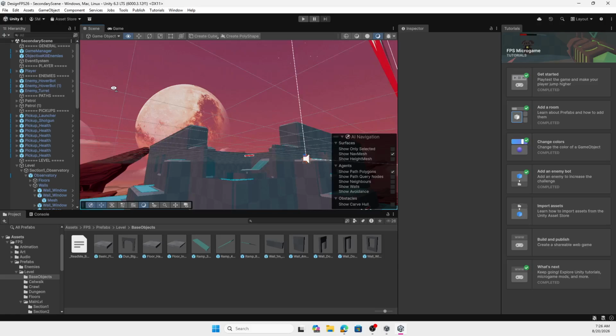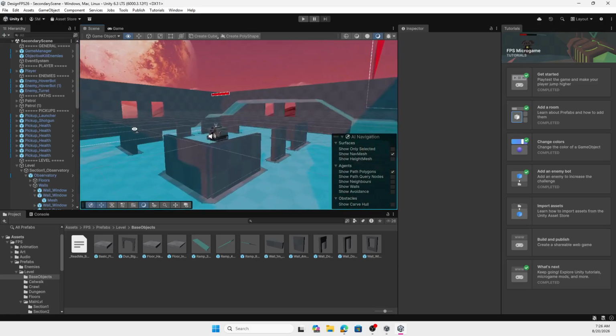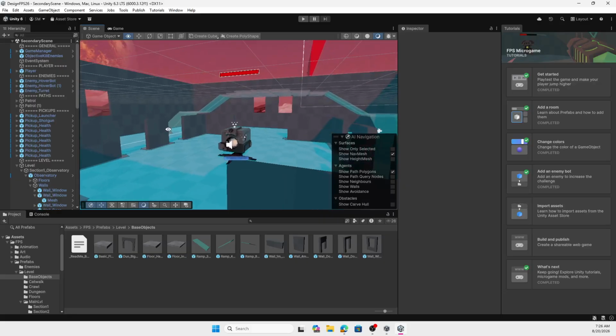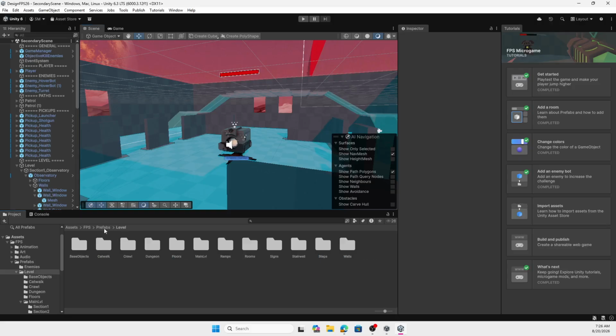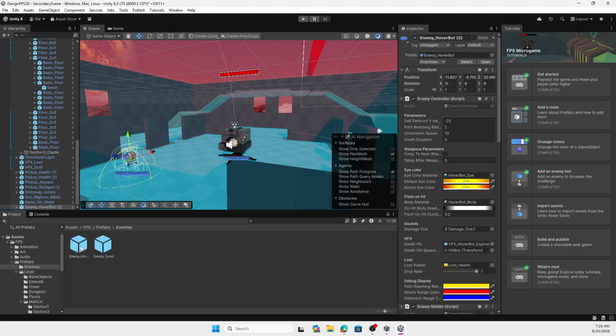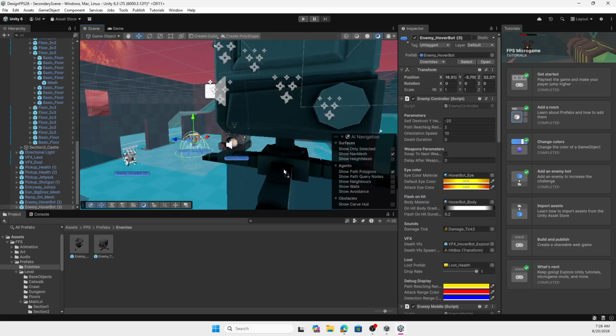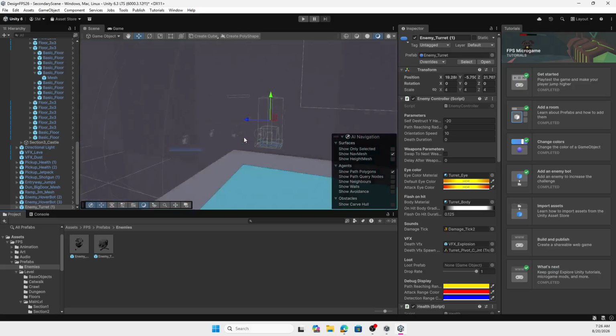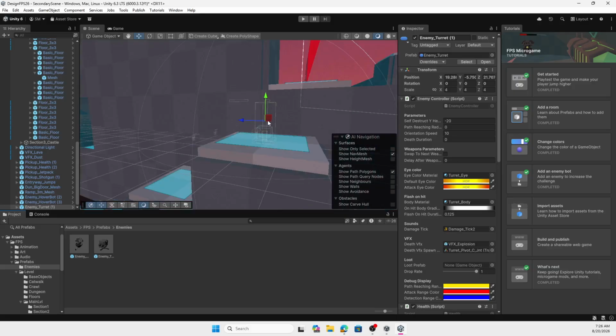But from a gameplay perspective, there are some things to consider because you're adding all of this stuff. Is this fun? Is it challenging? If it's too challenging, like if I put this boss here, and I'll go back to the prefabs and enemies, a pretty reasonable amount is to add a couple of these enemies like this. But if I'm adding like five of these, it may be too frustrating for your player. So that's up to you how you want to do that.